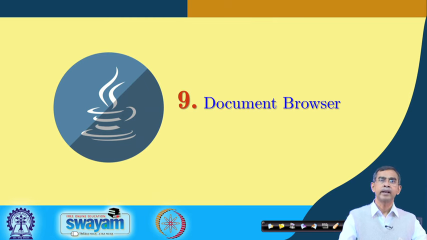Now, let us come to the next project. The title of this project is document browser. You know exactly what a browser is. A browser is basically the interface, like Internet Explorer, Mozilla or Chrome, you know these are browsers. A browser basically takes a link, and then navigates to that link, and fetches things.